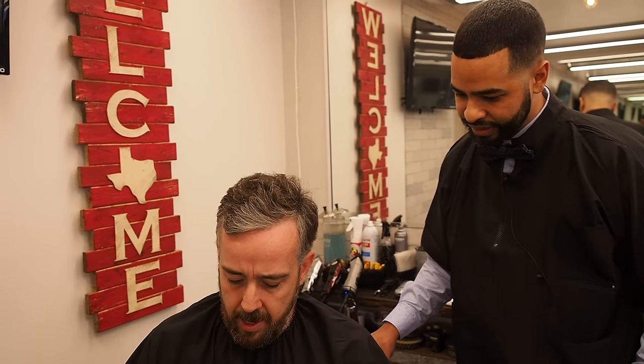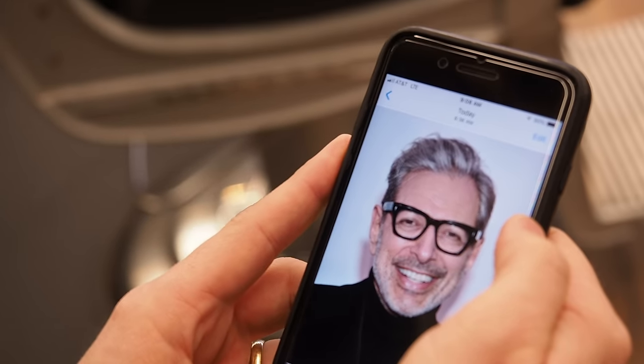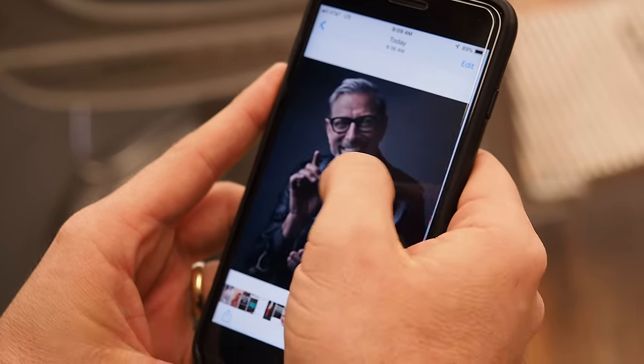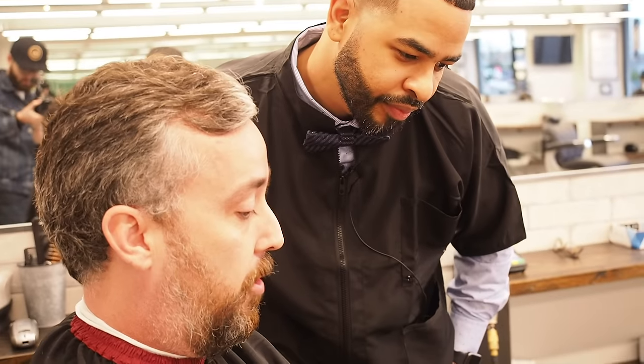Jeff Goldblum — yeah, so I've got some photos for you. As you can tell, he's not using much product here, or he is using some product, but it's not really kept. It just has like, you can do multiple things with it. So I imagine that when I got my haircut, initially this is probably what it would look like, and it can be grown out to something more like that.